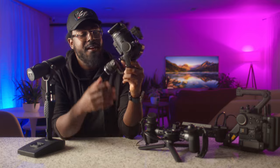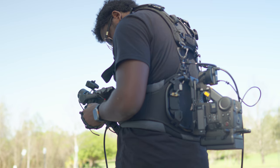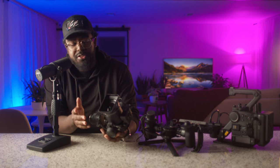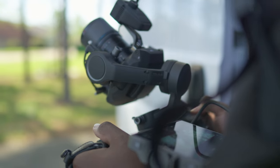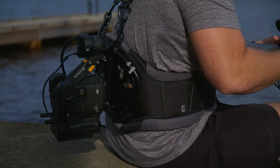I always talk about how awesome it is to have a detachable lens mount — well, this is the exact same way. There's something satisfying about it. The thing has a lock and you just twist. This is a crazy versatile system, and I really do like having a modular and versatile system because in the future, when an 8K comes out, maybe you'll be able to just buy this one day and just have an 8K system. I like how prepared for the future this camera feels — like they have the versatility to be able to add anything.